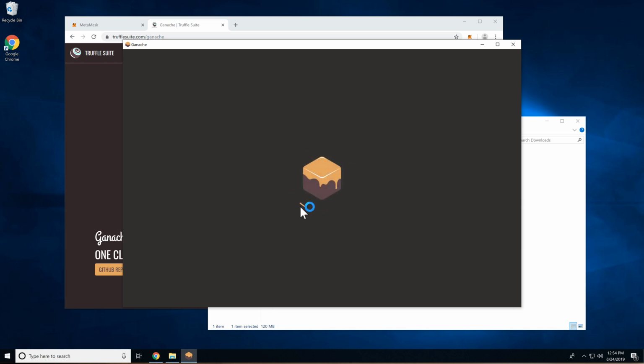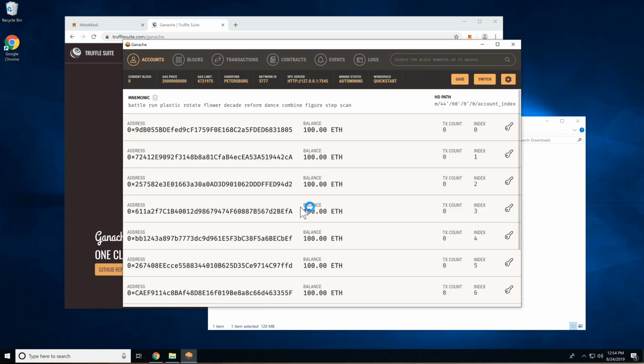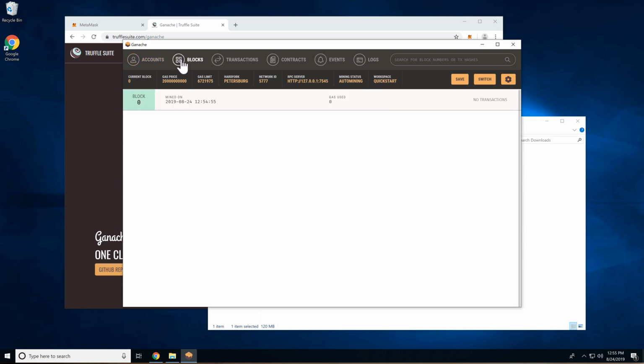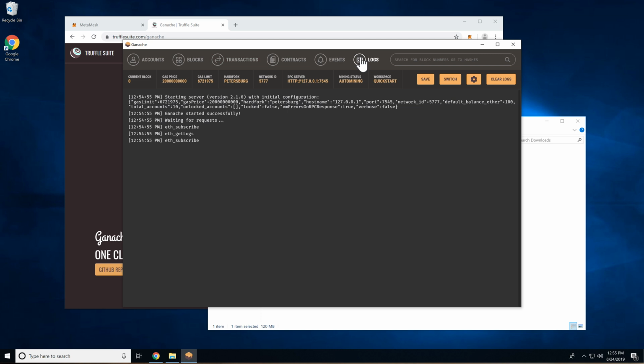And one thing to note is that we are creating here a small blockchain, that it is private, that it is for your own use. You can configure it as you like. Once you get into the configuration parts of the application, you can view the blocks, the transactions. If we took a look at it now, you will see that there's only one block. There are no transactions since we haven't performed any. There will be no contracts, events, and on the logs, you will see that pretty much just the launch of the blockchain is available.